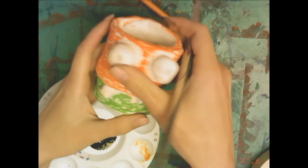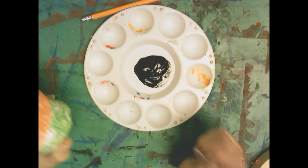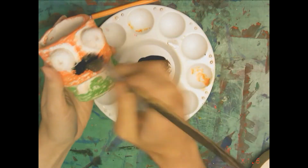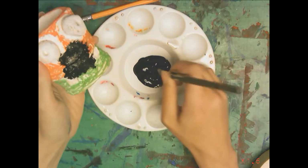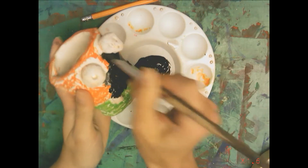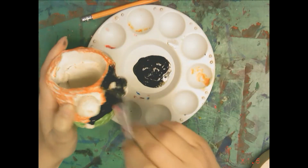Okay, so now that we have colored everything, you're going to get some paint, and a darker color is best, so I like to use black, blue, or violet. And you are going to paint directly over everything you just colored. And this part, you do want to make sure you get into all these little cracks. So get up near the eyeball. Everywhere your oil pastel could not fit, you've got to make sure this paint does fit.